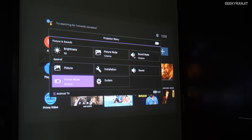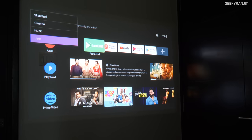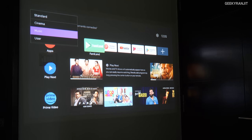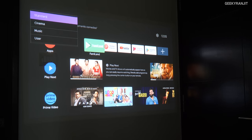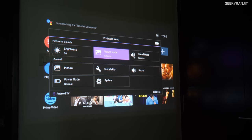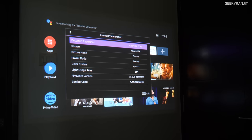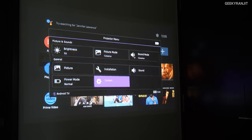You can set it to eco mode as well. It's a LED projector so the life will be very good — about 20,000 hours, so you don't have to worry about that. The only thing I noticed is that whenever there is a lot of text, it's slightly not produced that well because this is natively a 480p projector and when you upscale text it doesn't look great.